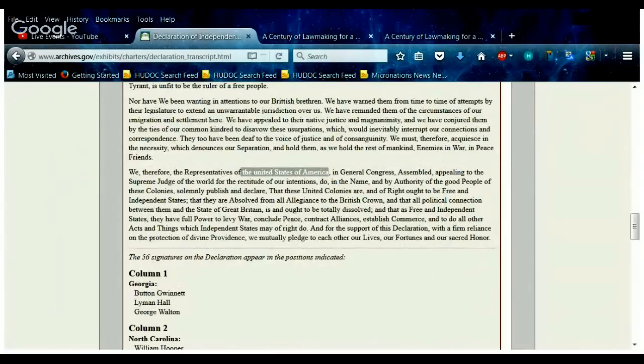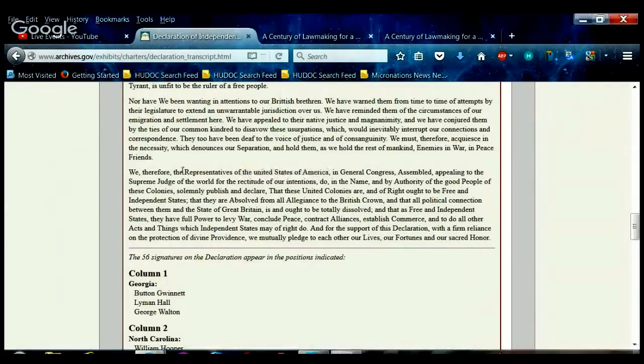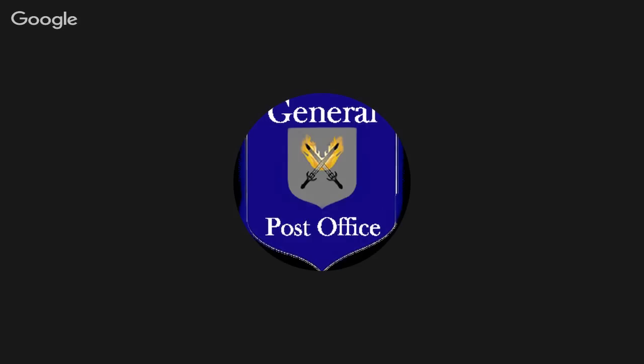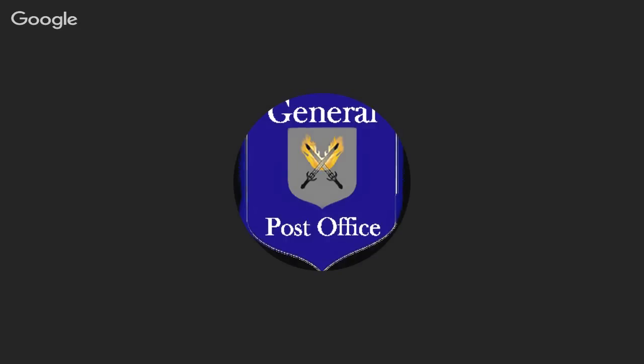All right, so when you're looking at that, that makes a huge difference, especially when you're taking on the responsibility of independence. Huge difference. If they would have just put the word 13 in there, that would have been okay. Or they could have said, we therefore the representatives of the United States of America as amended in General Congress assembled, then that would have connected that entity with this entity right here. And then you would have had a complete document.